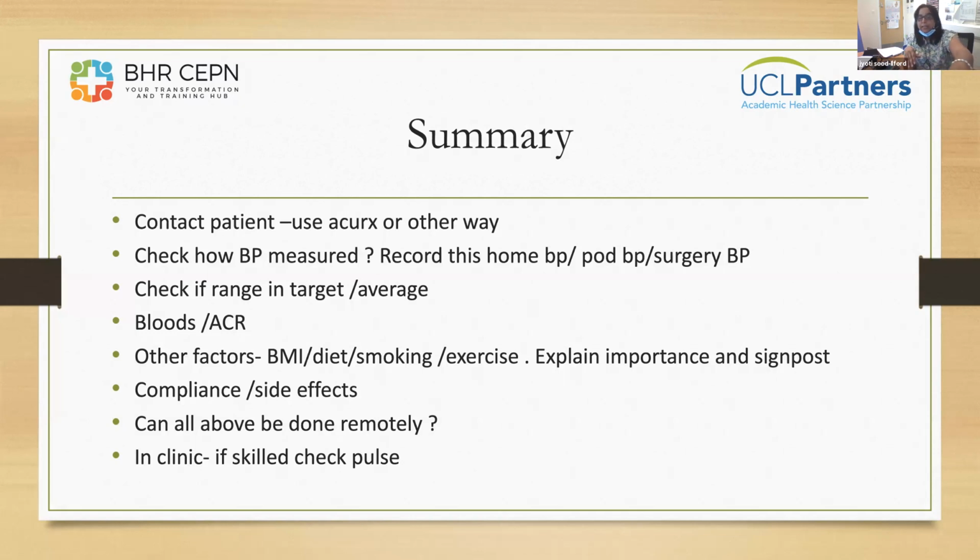So this is the next line. How do you check the blood pressure? Do you record it at home? Once you get the readings, you'd work out the average. If the average is under control, you arrange the bloods and ACR, you offer lifestyle advice, you can send the video that I've just shown you. You can check compliance and side effects through your AccuRx message, or by looking at the prescription dispensing. So if you see that they had gaps, you want to have a call with this patient. But if you see they're really good, they keep requesting every 3 months, it's fine.